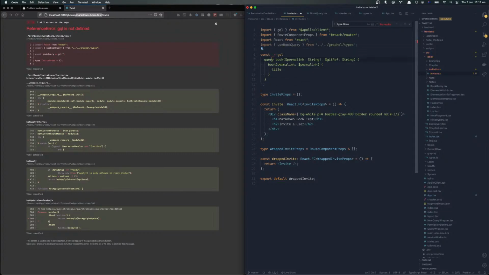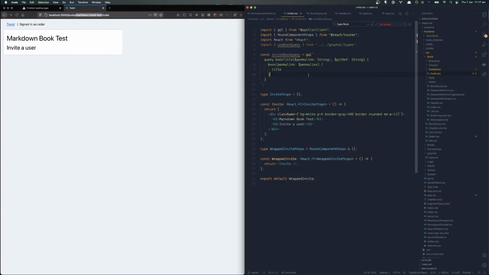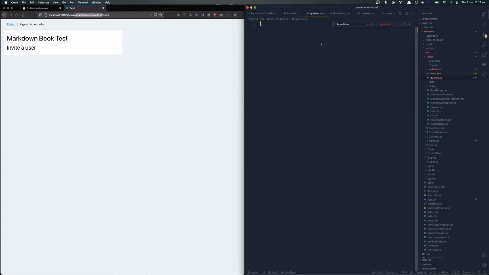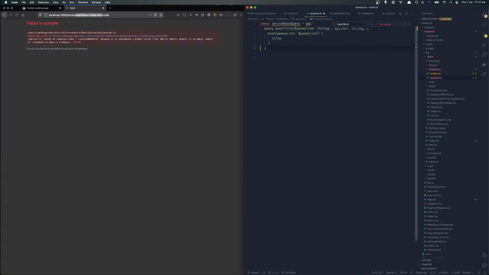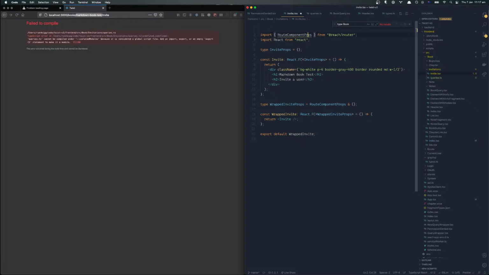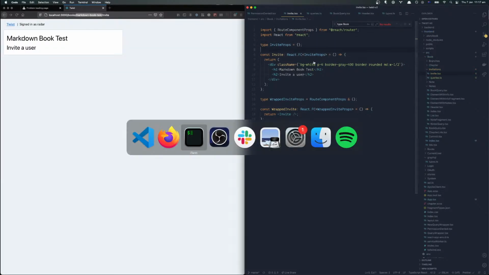And I want an invite, so book title, invite book query is that kind of shape. That is sort of the shape that I want. In our Twist application, what I've been doing is creating these query files and defining them in a separate file, just so they're not tied up with the React logic, keeping the two things separate. You can define them just as GQL like this, and it will be able to pick that up when I run Codegen in a second, just tidying this up here.